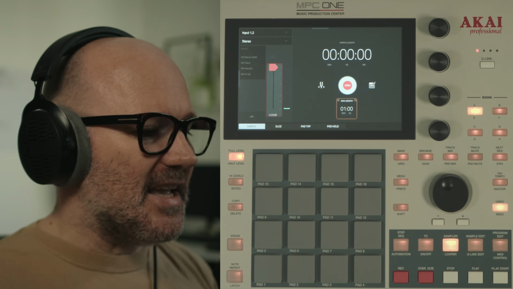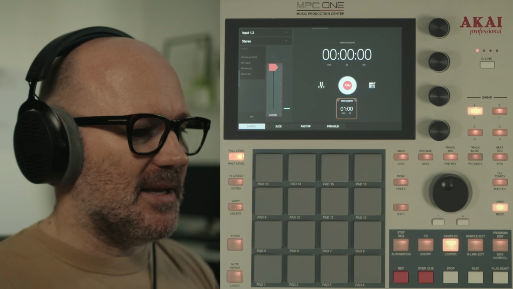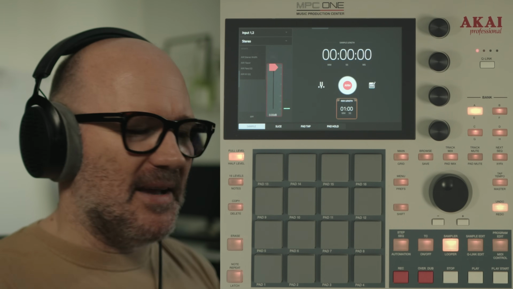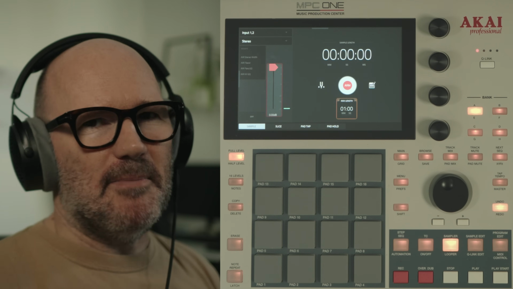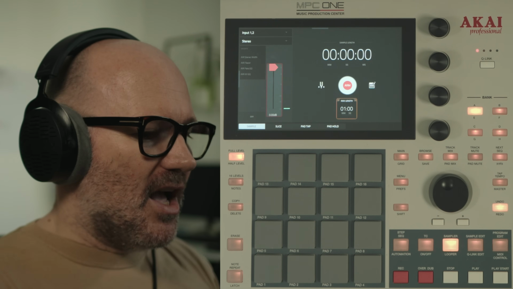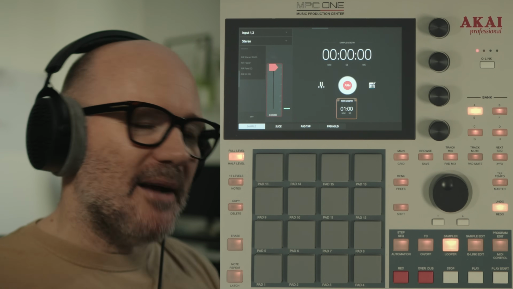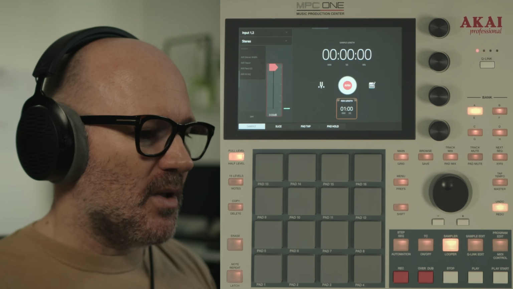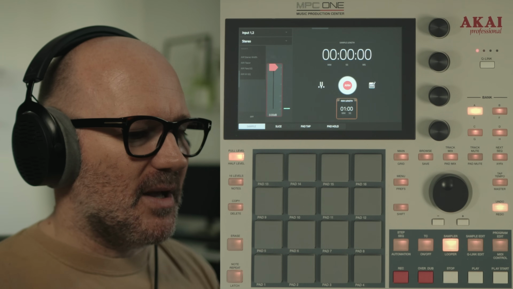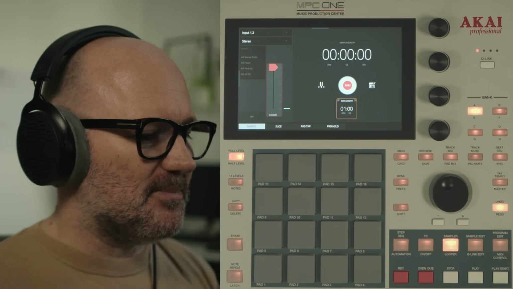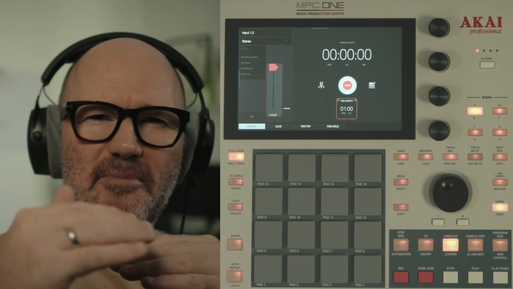Now, the thing is, you can actually clip the MPC. You don't want to be smashing it, but if it's going into the red a little bit, it's not really a big deal. Honestly, it really isn't. I hit the red sometimes and it doesn't distort. As long as you're not absolutely smashing it, it's fine. But what I tend to do is just give myself a little bit of headroom. So I kind of aim for about 6 dB below. Sorry, not 0.6. I tend to just give myself a little bit of headroom.